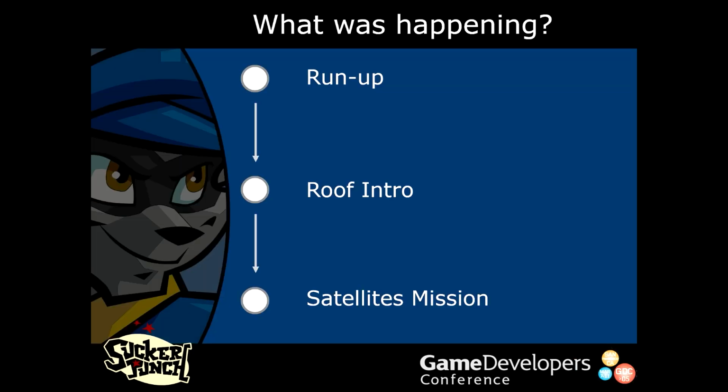So what was happening? I talked a lot about it while we were doing it. I'll run through it real quick. There was the run-up. The first part was Sly running on the roof. There was the roof intro where those two guys were talking, and then the satellites mission at the very end.